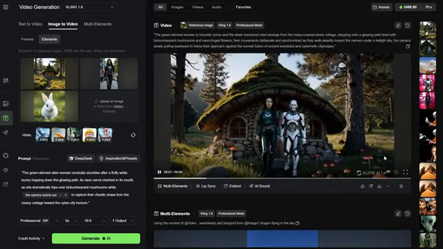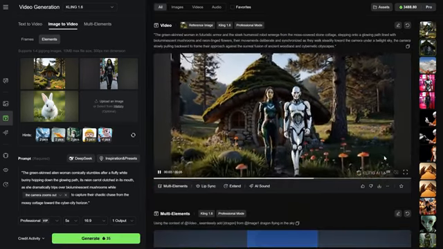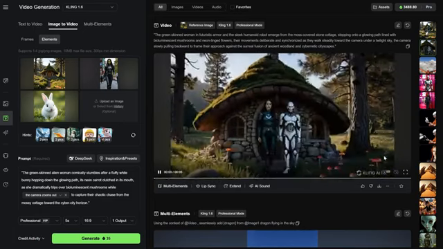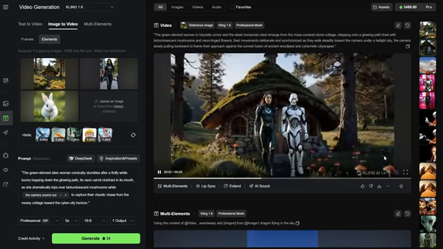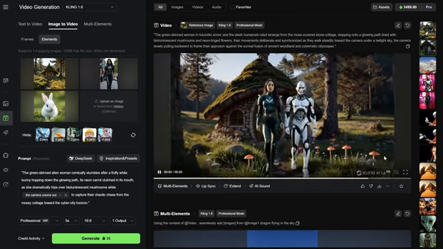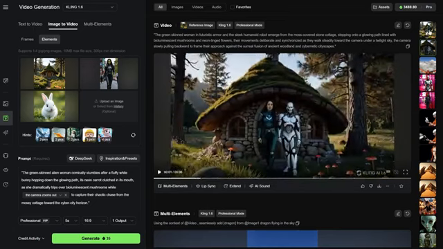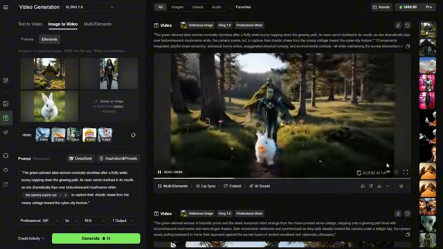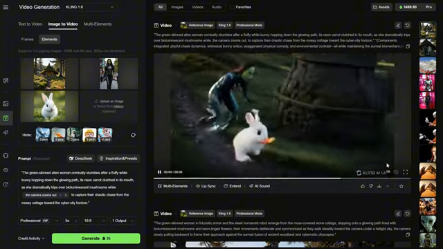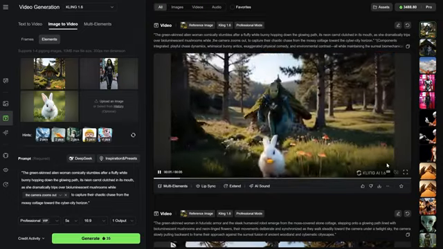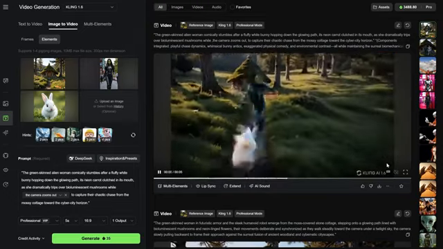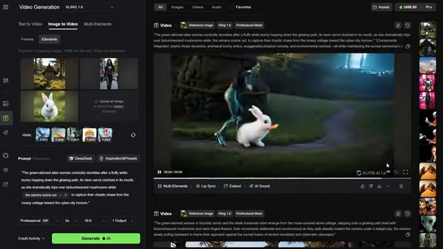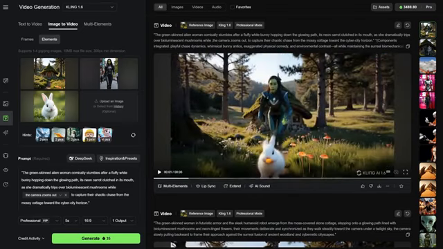For the first scene, it actually did great. I have a full body robot and all the other elements. So when everything is slow and there's not a lot of complex movement, it works well. Let's check the chasing scene. Okay, that's funny, but there are so many glitches. So if you want an action scene or something with a lot of movement, it'll probably fail most of the time. Use slow cinematic movement and you'll have a better chance of getting something usable. The elements are there, just too many glitches.